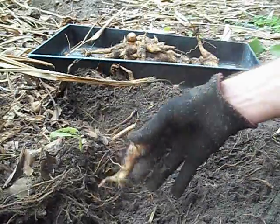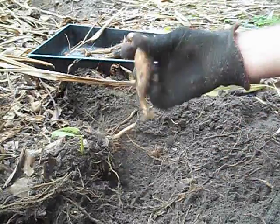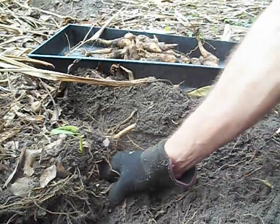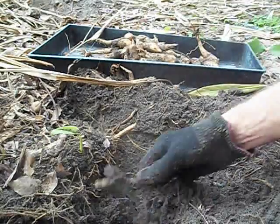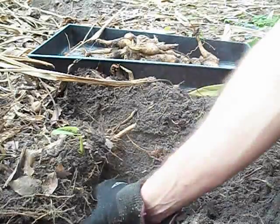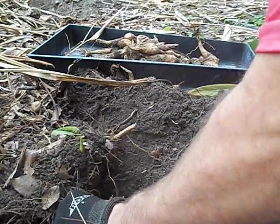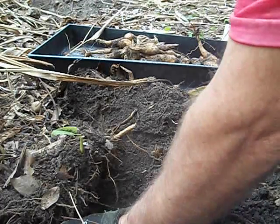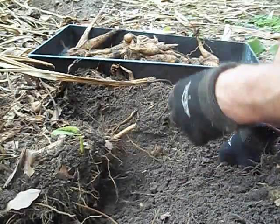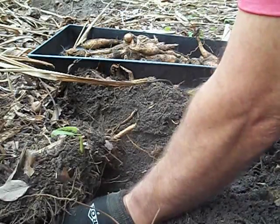This plant has supposedly been in cultivation in the Americas for over 7,000 years. They've found evidence of it in some archaeological digs that indicate that. So people recognized this as a good food thousands of years ago. And actually it's been only in probably the past few hundred years that people have forgotten about it. But people are starting to be aware of it again.